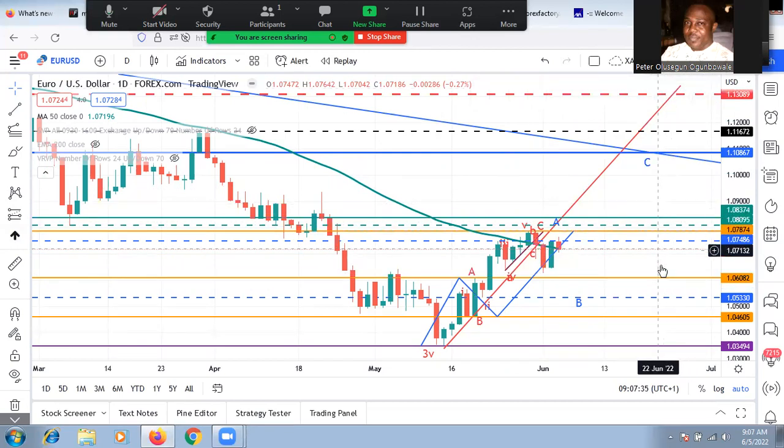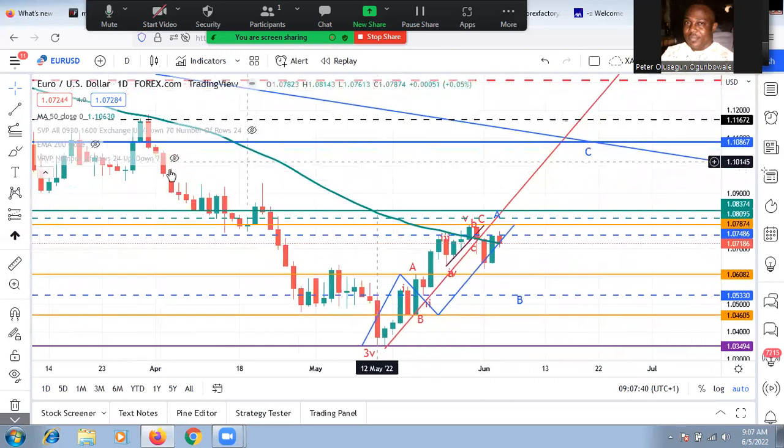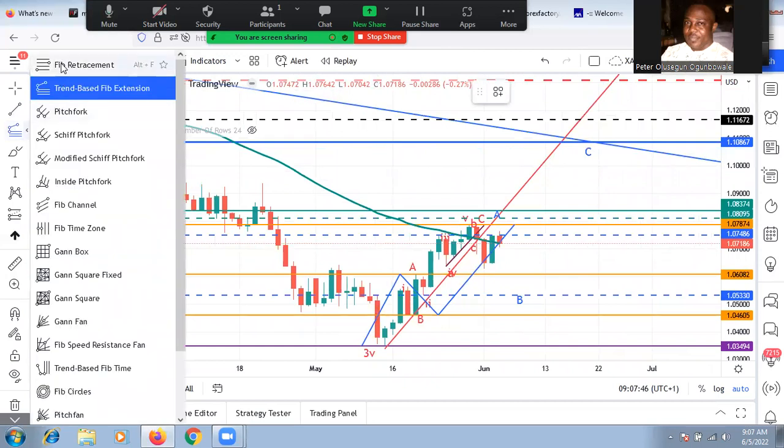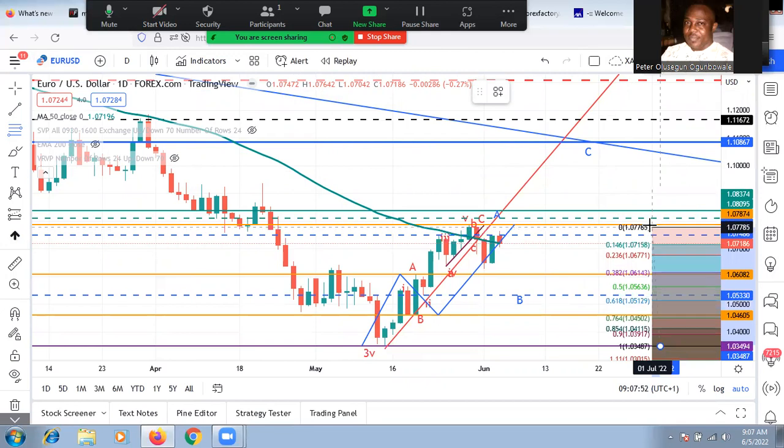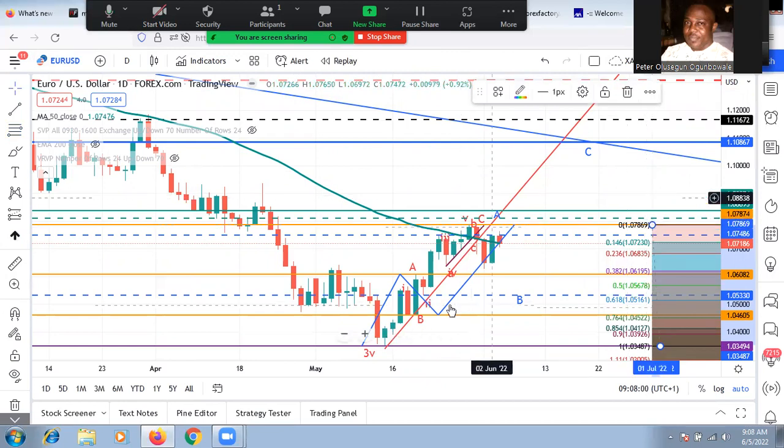Okay, so now we're going to project those areas, and we're going to have this coming down. One thing I'm telling us is that I don't expect that what is coming down is going to be a zigzag. So it cannot be a zigzag. That is what I'm saying, really, because this one has formed a zigzag. Please, let's pay attention to what I'm saying. This one had gone up as a zigzag, so the one coming down here cannot be a zigzag. After it ran itself, it won't be a zigzag.